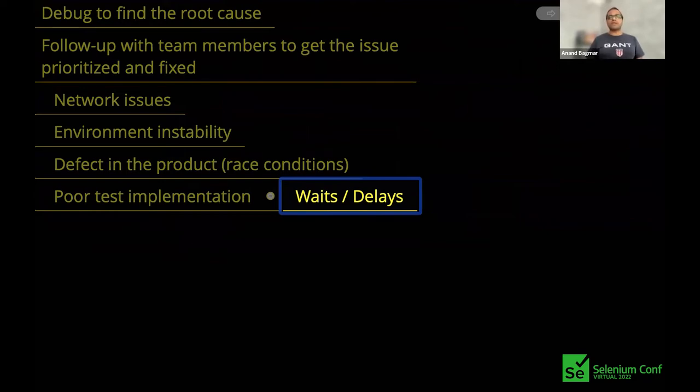But because of these reasons, and you don't want to debug and find the root cause, you just rerun it and hope it passes. If it passes, now it is someone else's responsibility how to fix it if the problem shows up. If someone reports a problem later on, you have a test that says, no, this test passed. This is not my problem. It is your problem or someone else's problem. You don't want to take ownership of this, which is not the right approach to take.